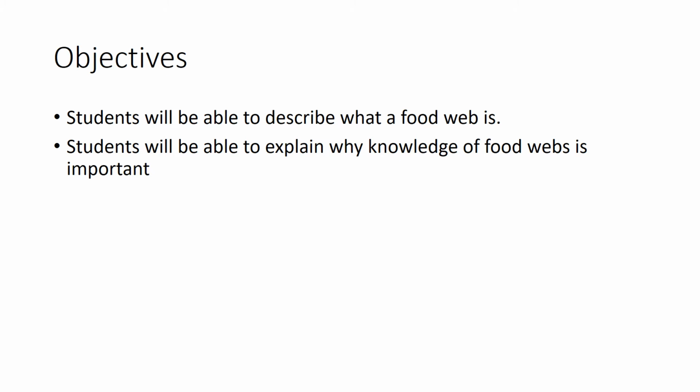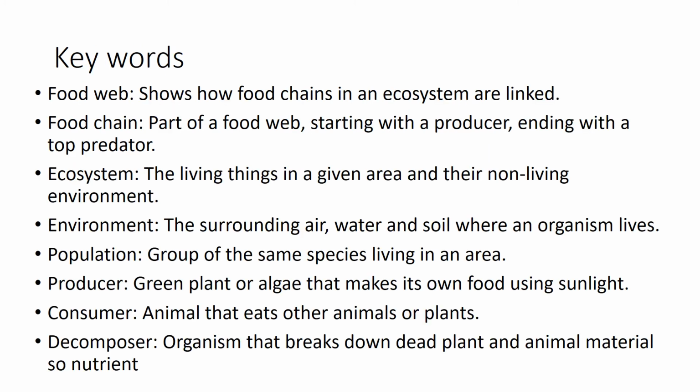Now, you've probably covered things like food chains maybe from primary school, but if you haven't, we're going to start with a recap of those first. We've got some keywords, and there's quite a few keywords there to be thinking of. However, these are the only keywords that you're going to need for the next couple of videos, so I'll have them on each of the subsequent videos so you can refer to them. Obviously we're going to be talking about food webs and food chains, but I want to draw your attention to the bottom three: producer, consumer, and decomposer. We'll be talking about those a little bit in today's video.